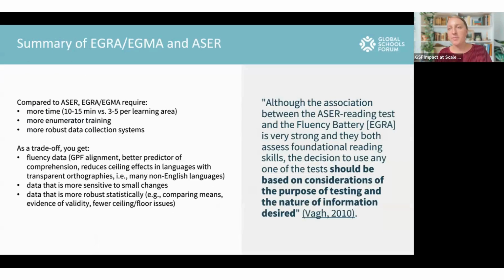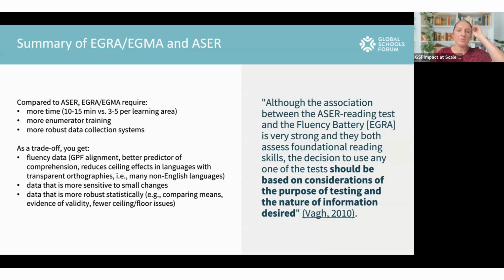So in summary, comparing these two assessment frameworks, EGRA and EGMA require more time, still not nearly as much time as some of these gold standard reading and math tests that take an hour to administer, but still somewhat more. They require more enumerator training, and you need more complex data collection systems, including some way to time the subtest. As a trade-off, you get fluency data, which aligns with the Global Proficiency Framework, tends to be a better predictor of comprehension, and particularly in languages with transparent orthographies, where there's a really close one-to-one relationship with letters and sounds, fluency data can help you reduce ceiling effects.